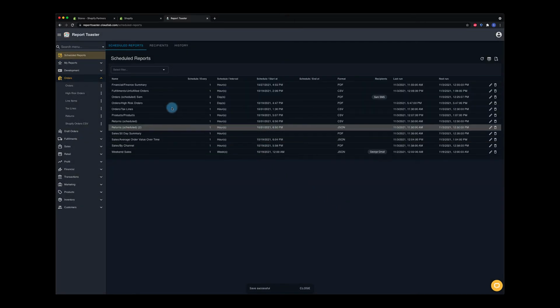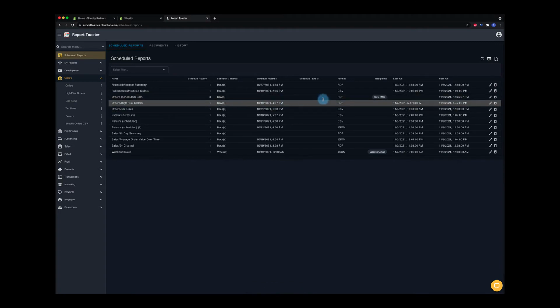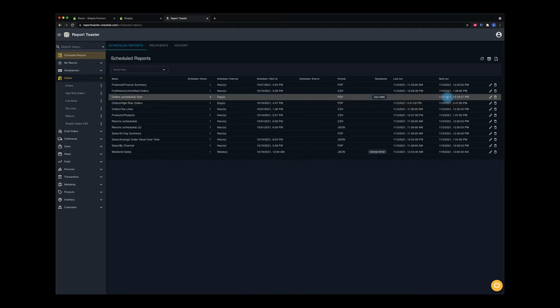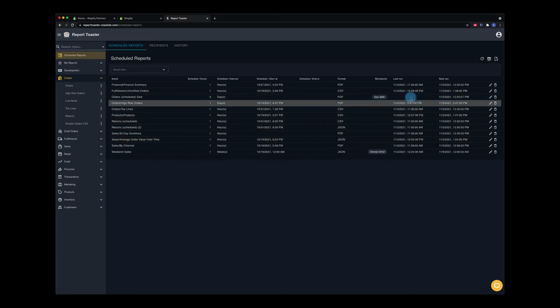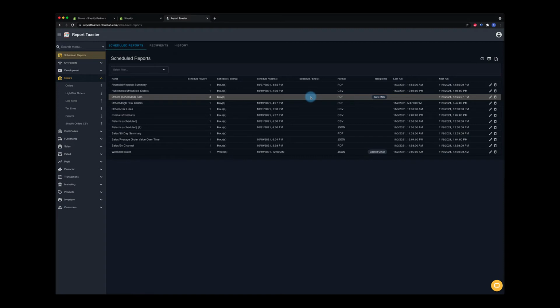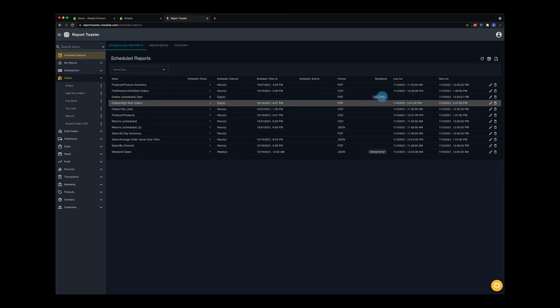And there we can see our scheduled report, the next run being basically right now. And then it will rerun every 3 days after that. So I can expect an SMS message here pretty soon with the results of that report.